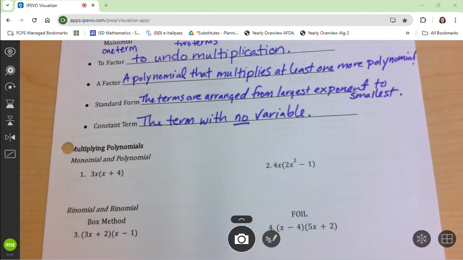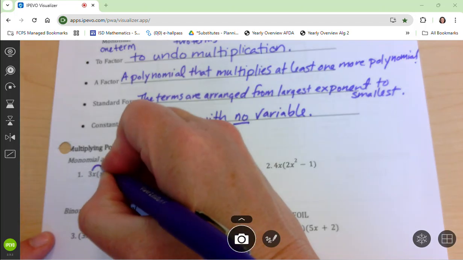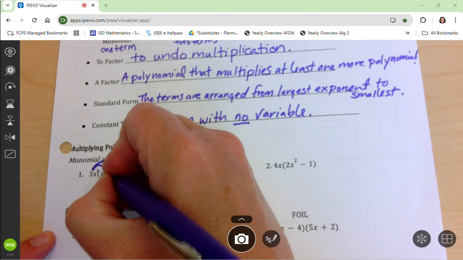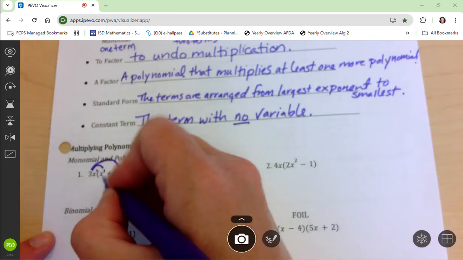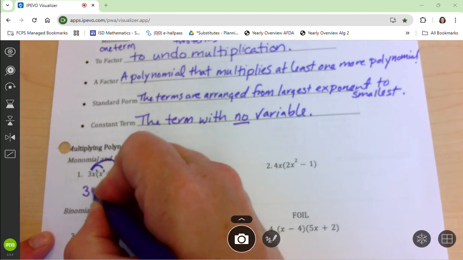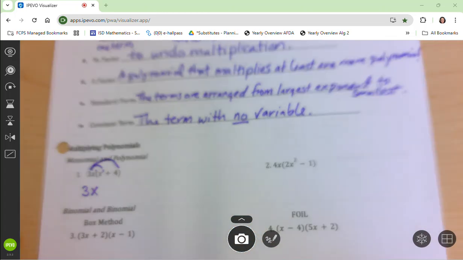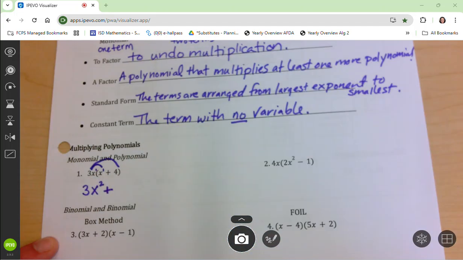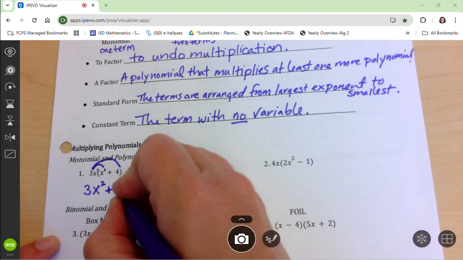All right. So at the beginning here, we have some problems that are probably review. The reason why we have these review problems is because before we can work backwards, we need to remember how it worked forwards. So we need to remember things like when I multiply 3x times x, I have to add the exponents, and if I don't see an exponent, I'm going to give it an exponent of 1. So 3x times x is going to give me 3x to the what? To the 2? That's right. Plus, and then 3x times 4 is going to give me 12x.